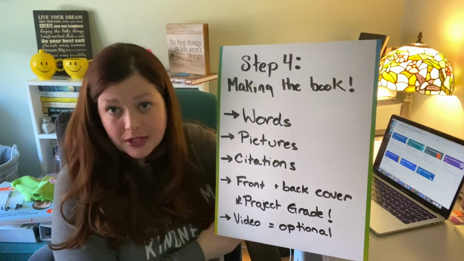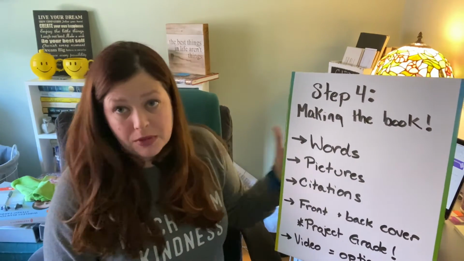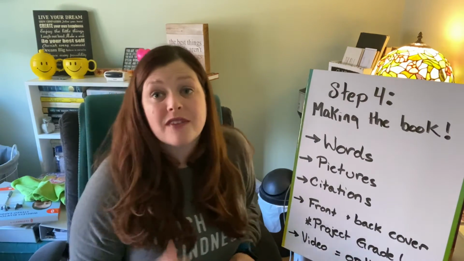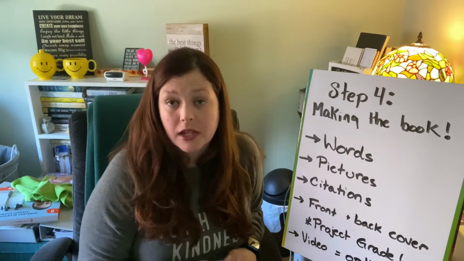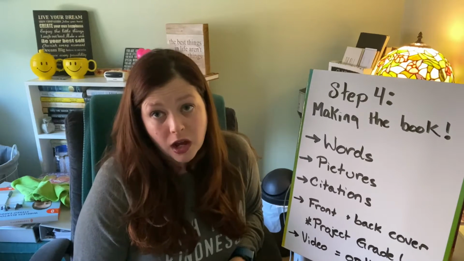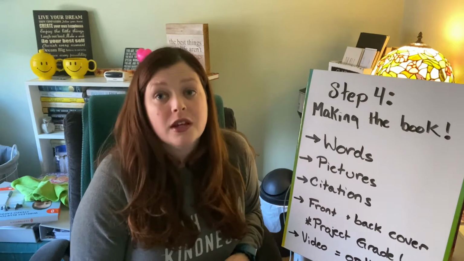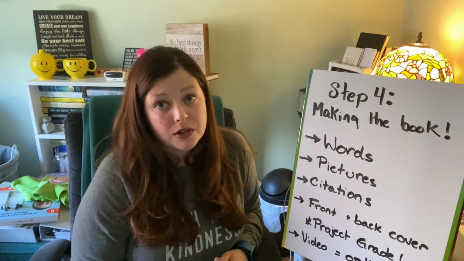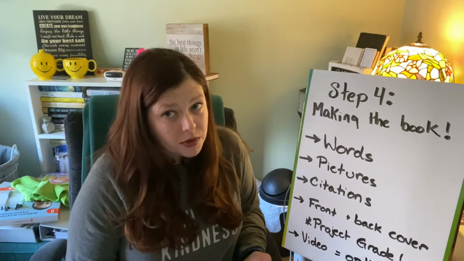Then you have to find pictures. Now this can be a little bit challenging. When it comes to pictures, your pictures have to be appropriate for children. Some of you are doing things like the Holocaust, and when you do a Google search for images related to the Holocaust, you might find some things that really aren't kid appropriate. So you shouldn't be putting those into your book. Like a picture of a bunch of dead people shouldn't be in a children's book.